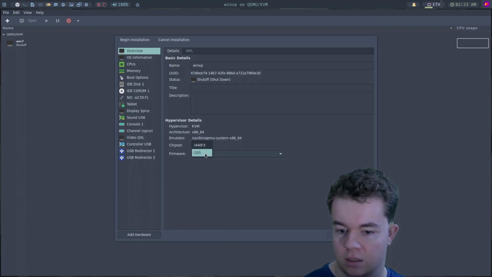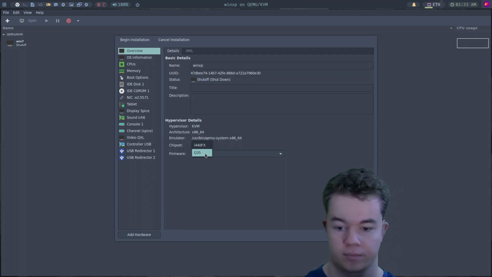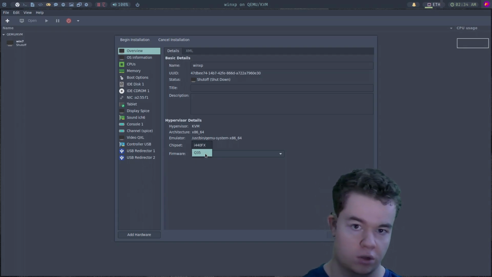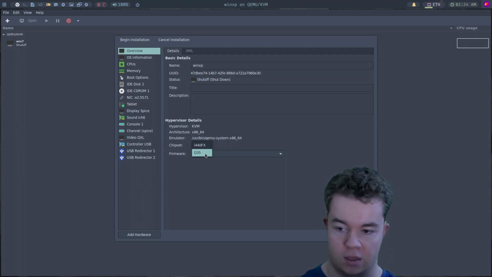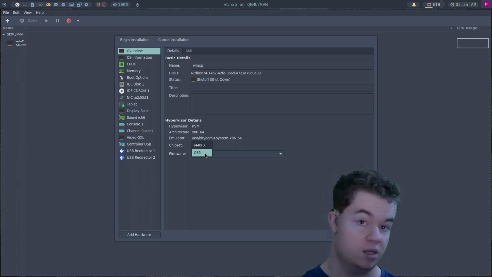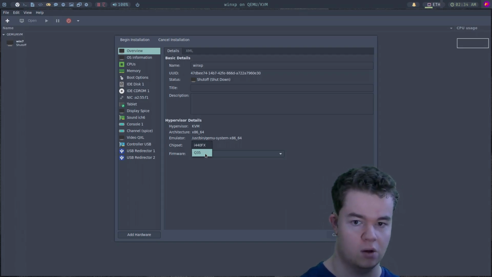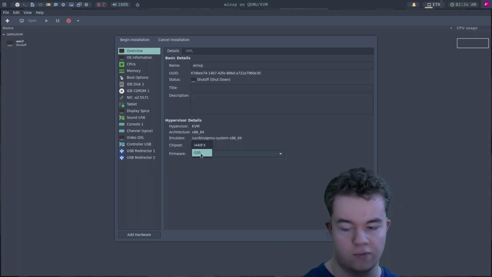in-between chipsets. I actually saw a video not too long ago where someone managed to boot Windows XP on UEFI. I'll maybe link a resource in the description if I find that. But yeah, pretty interesting. That might even be an option worth considering, but it seems like a lot of messing around for what I'm trying to do. So unfortunately, I thought we were going to get a lot more options in this. Like, I thought there was like an i440 whatever.